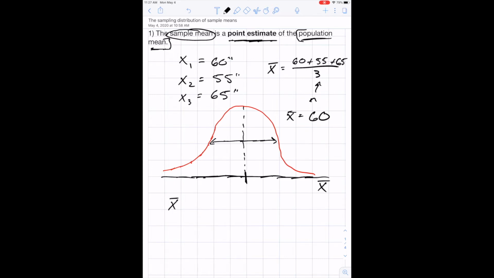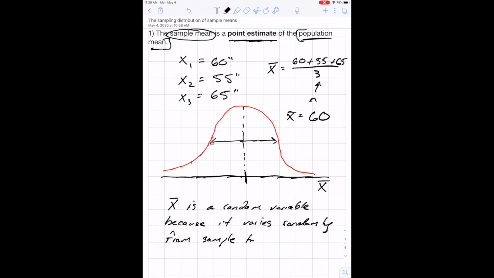X bar, the sample mean, is a random variable because it varies randomly from sample to sample.